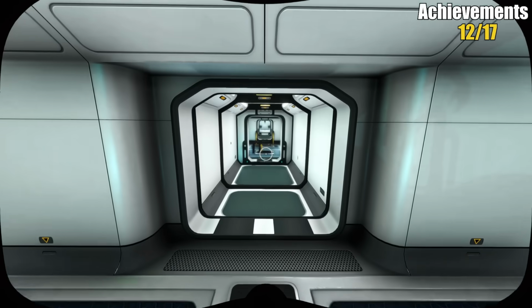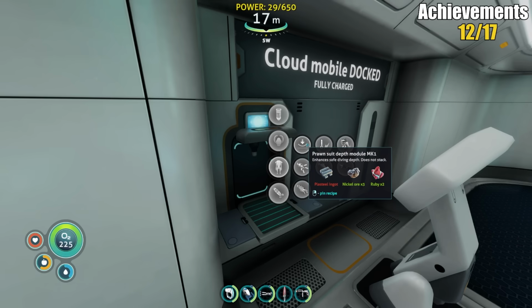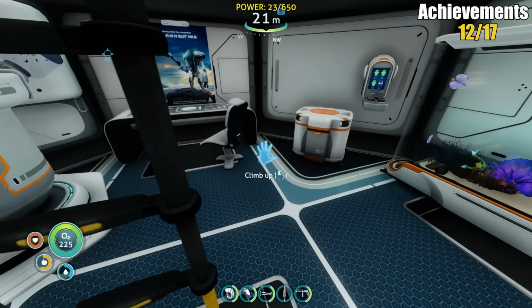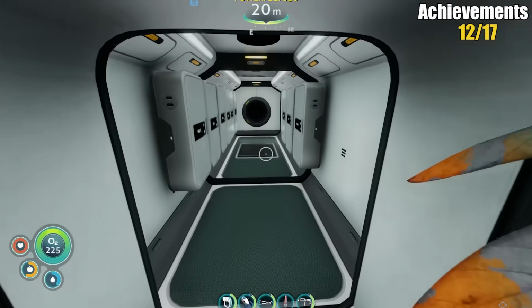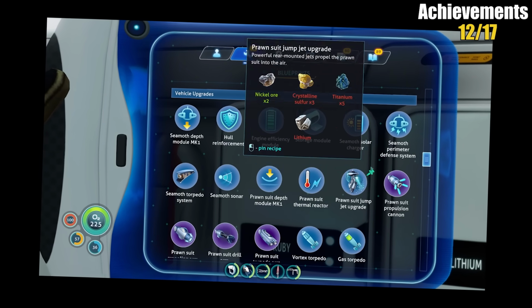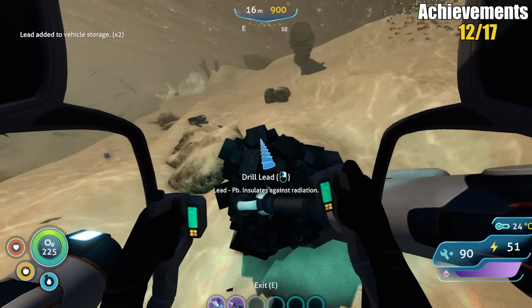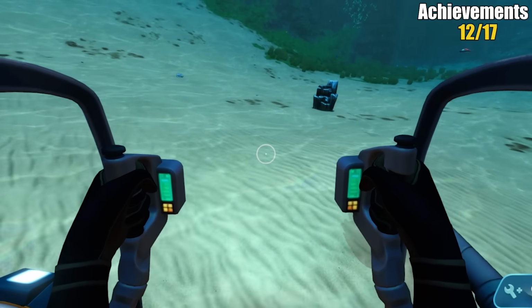But after arriving in my humble abode, I checked out what else I needed for the prawn suit and Cyclops MK1 modules. Wait, no, that's not easy. I don't have any lithium. Oh my gosh, you know what? I needed lithium. I don't have lithium. Give me a second. Oh, here's some lithium. Okay, there we go.